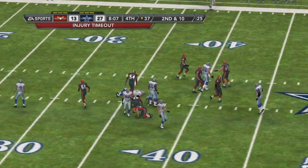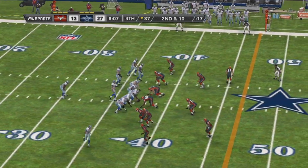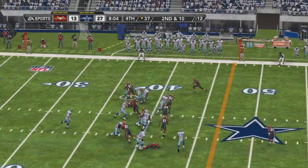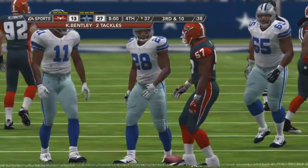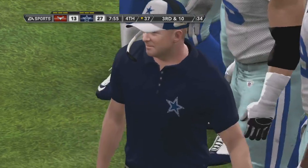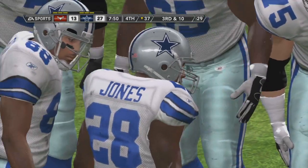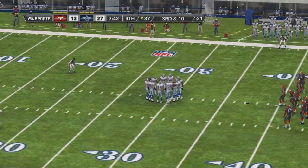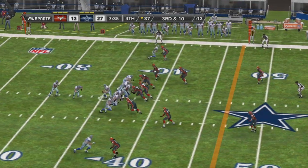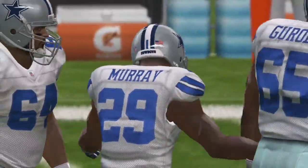Jones on the counter. He's dropped down around the 37-yard line by Coleman. That'll make it second down with 10 to go. Ball on their own 37. Inside give. And he's tackled at about the 37-yard line by Bentley. It's third down, 10 yards for first. Ball on their own 37. Romo will hand it off. Number 29. He's brought down at about the 43-yard line by Burgess.